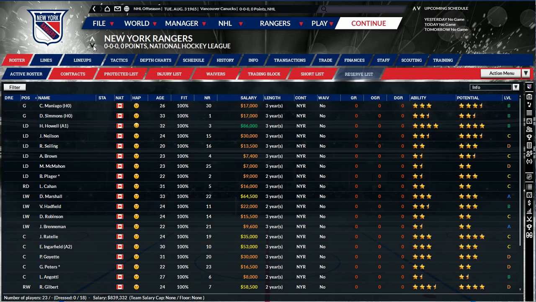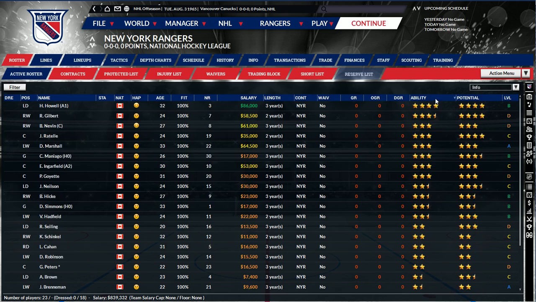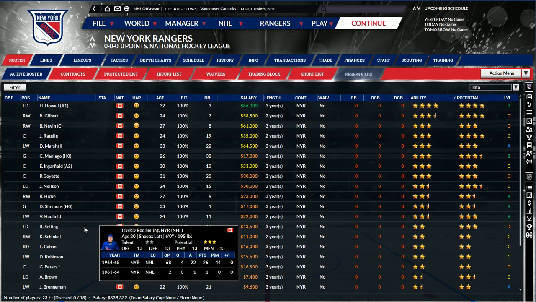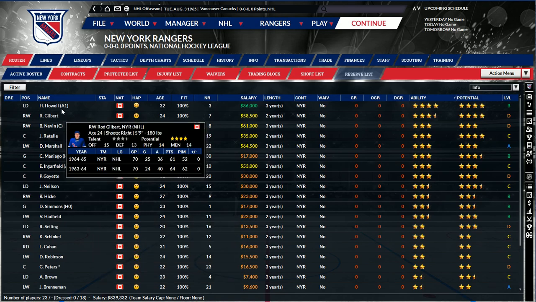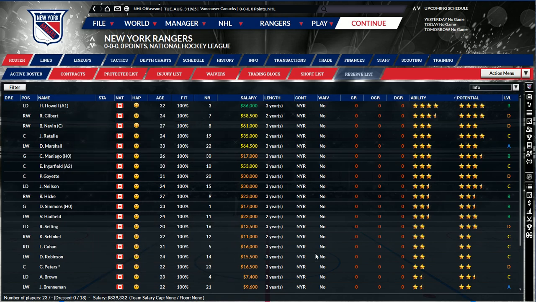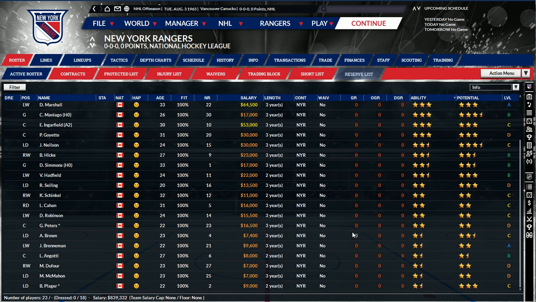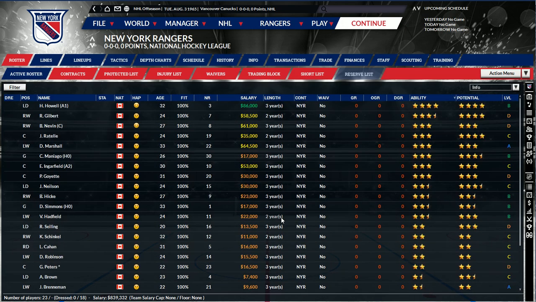Rangers, on the other hand, well, they've got a few decent players. They were near the bottom in this period, but they've got younger guys. They've got Gilbert and Ratelle, and I think Vic Hadfield's down there at some point. So the core of their contending team from the 70s is already there. Harry Howell, future Norris winner over Bobby Orr in Orr's rookie season. So they've got depth, but it thins out a little bit towards the bottom. So I don't know if we're quite as good as them, but might be able to steal a few games there.